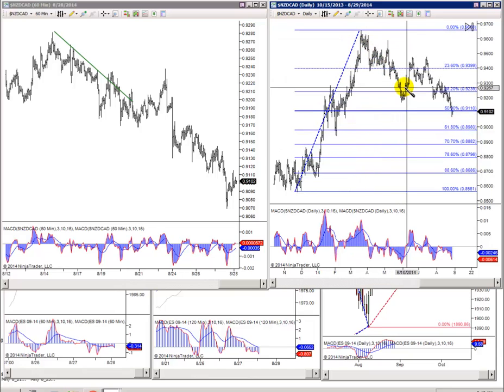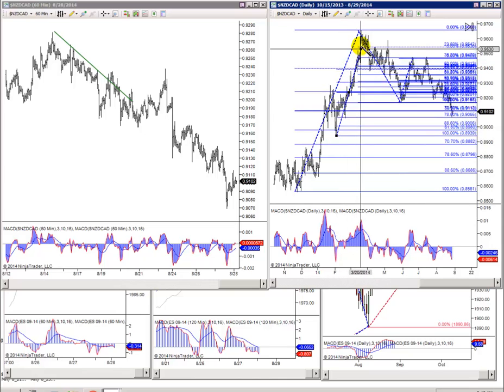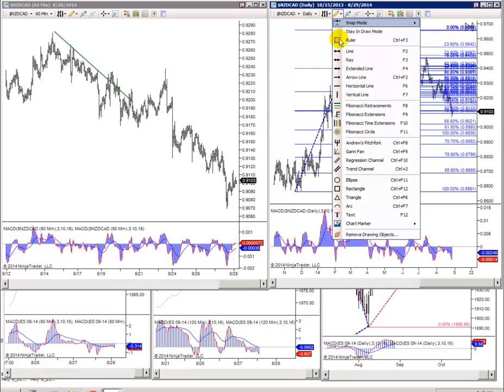All right, we have that. And then what we're going to do is we're going to draw from here to here. And then we're going to draw from here to here. And then we're going to draw from here to here. So what we're going to do now is establish different zones to watch going forward and how everything's going to relate together. So the first thing we're going to look at is where on the downside can this market come.